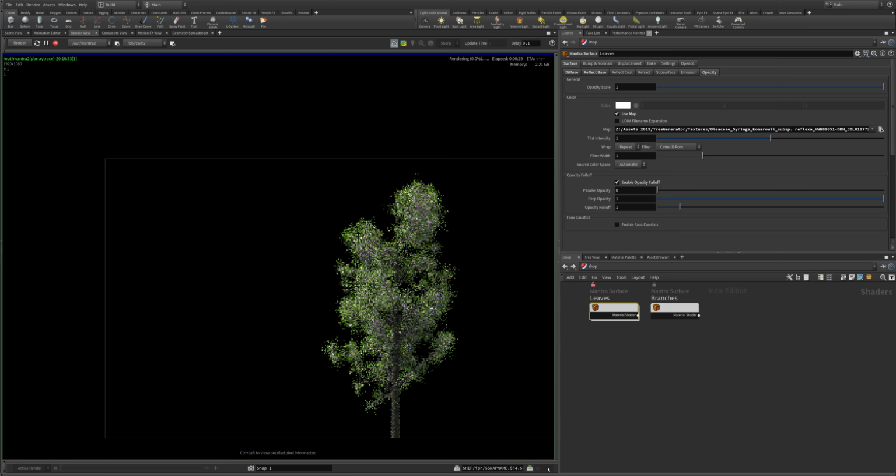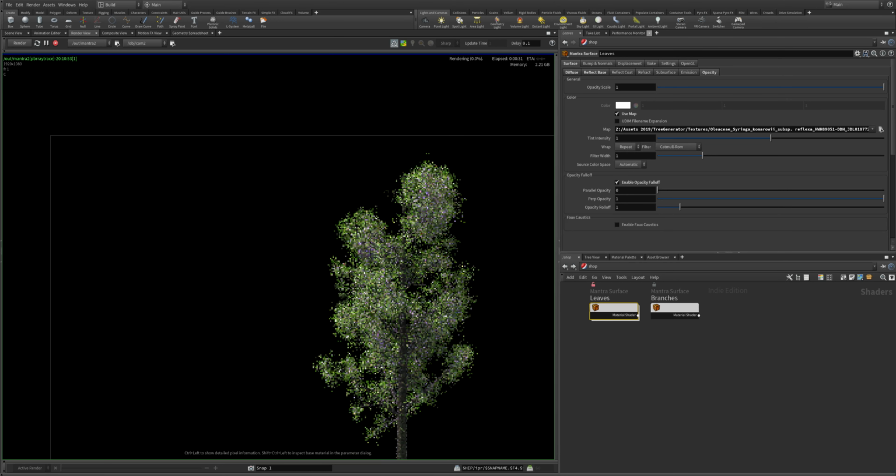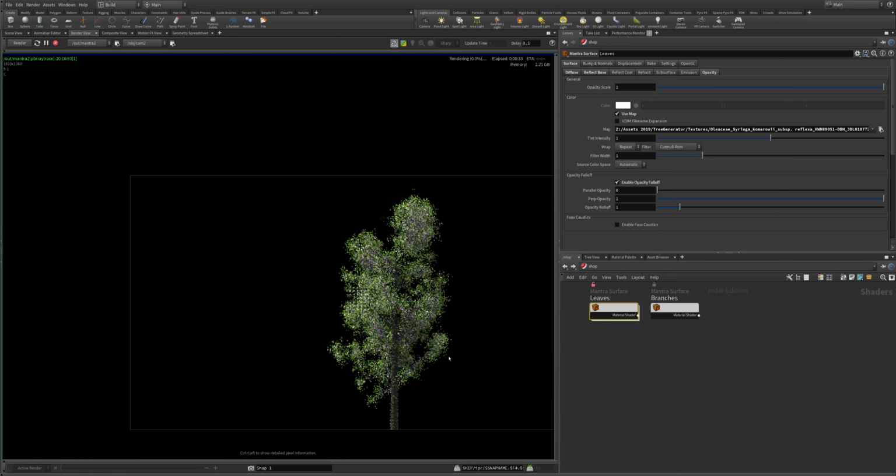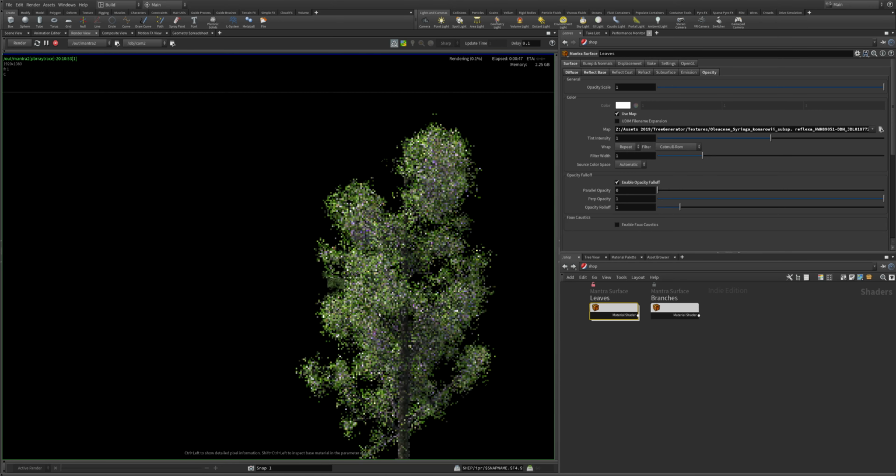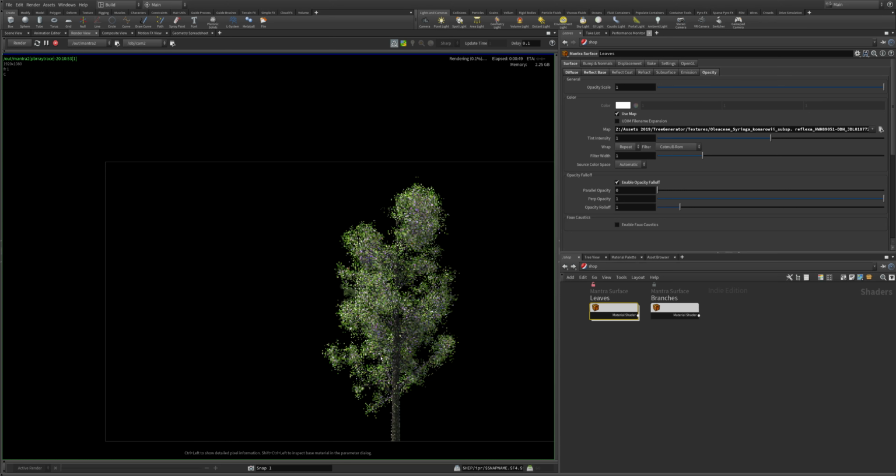So for Houdini, it's always good to have a machine with a high clock rate in the speed, like 3.5 gigahertz or 4 gigahertz, like you have with the new Threadripper processors from AMD.